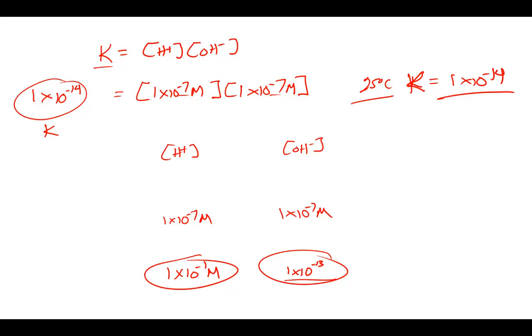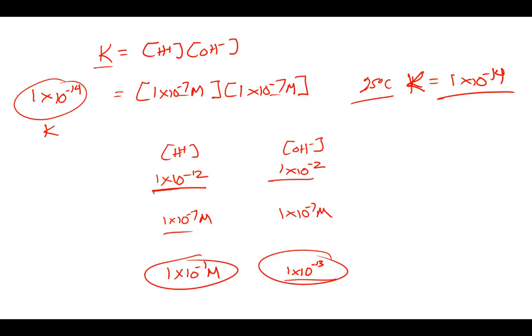So that's the relationship between hydrogen ions and hydroxide ions. If the hydroxide ion is decreased to, say, 1 times 10 to the negative 12th, that's a much lower concentration than 1 times 10 to the negative 7th, then the hydrogen ion concentration has to be 1 times 10 to the negative 2, so that when I multiply this times this, I get 1 times 10 to the negative 14th. Now, it doesn't always work out that way.